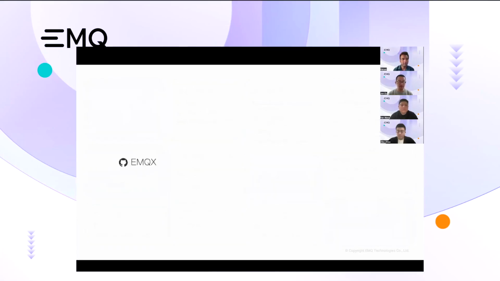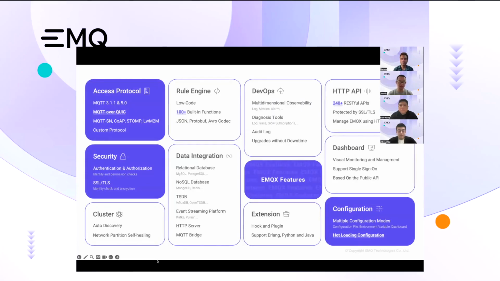And also we support SSL and TLS for security purposes. This is for our EMQX Enterprise. For EMQX Cloud service, we also got the compliance certifications, for example, SOC 1 and SOC 2. And also, EMQX can support setting up a cluster, an EMQX cluster, to extend and scale the capabilities of EMQX, which can provide more connections and support more message workflows.